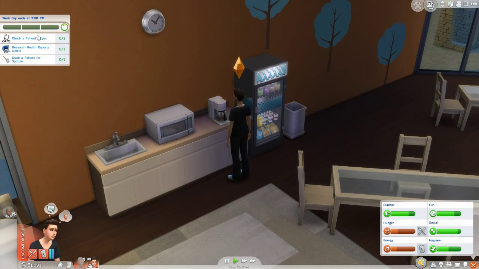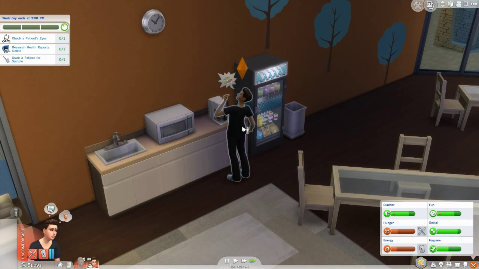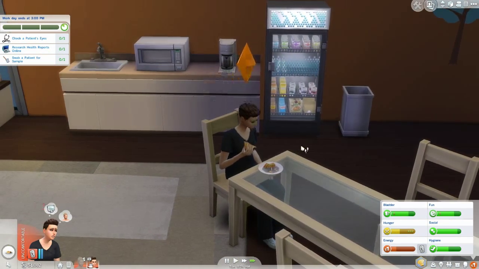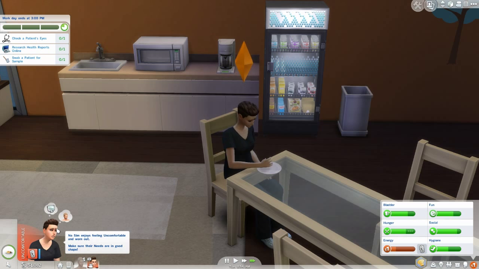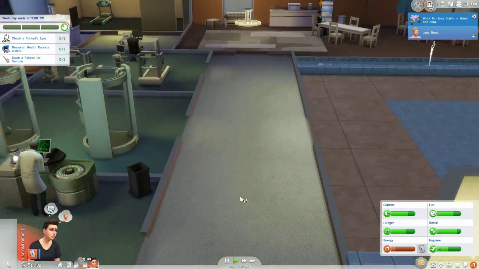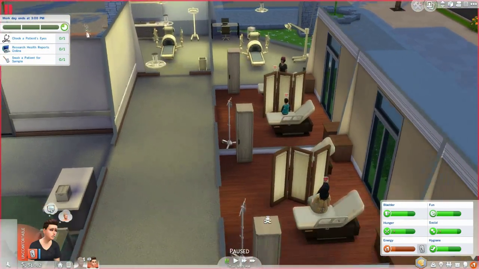So, we can check a patient's eyes, research health reports online, and swab a patient for a sample. It's awesome. Well, she is going to have a sandwich for breakfast, because I eat sandwiches for breakfast all the time. They are so good. So, now that she is getting in a better mood, can she actually nap and work? I'm not sure. Oh, yeah, she can nap at work. All right, well, she needs to get some things done first. So, we have so many patients to attend.